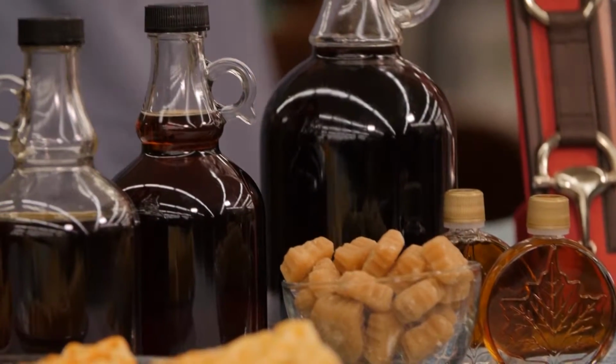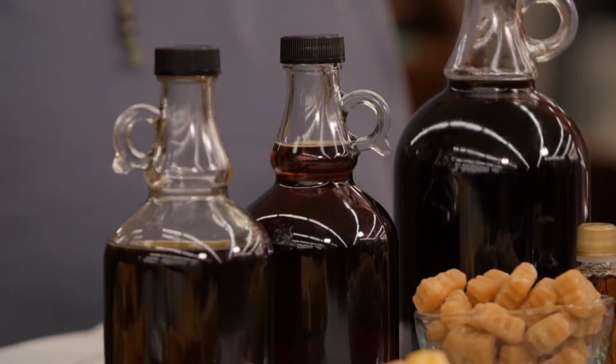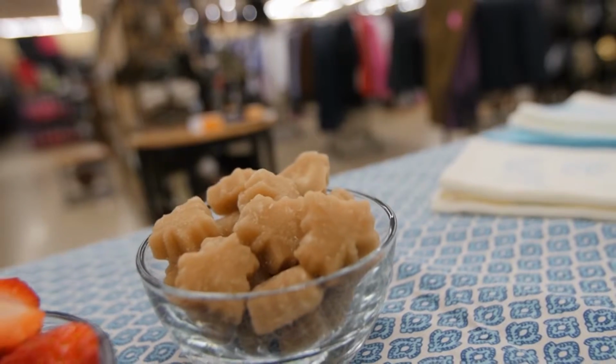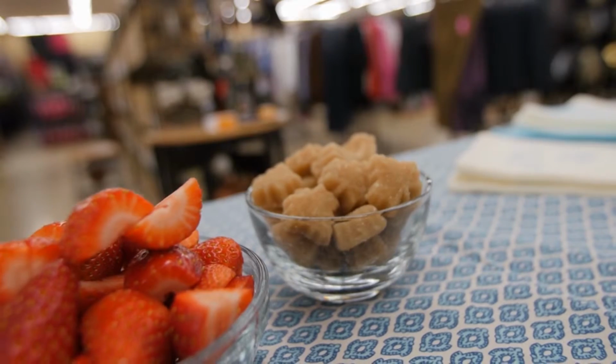The evenings have to be cold and the days have to be warm for all of it to work down through the maple tree. And you have to use either a red maple or a silver maple. Some people use black. We don't have black around here, I don't believe. And then you can make maple candy afterwards, and you can make maple spread to put on ice cream, all kinds of fun things.